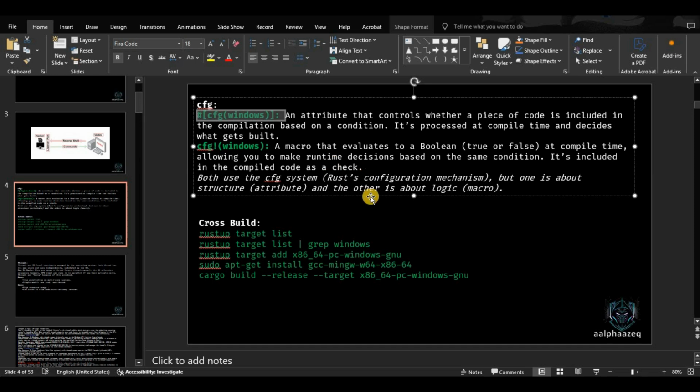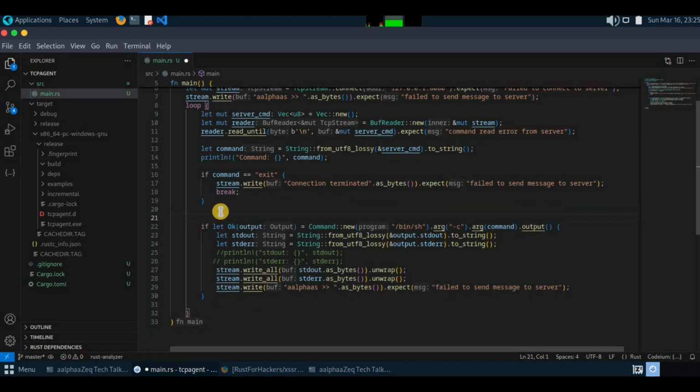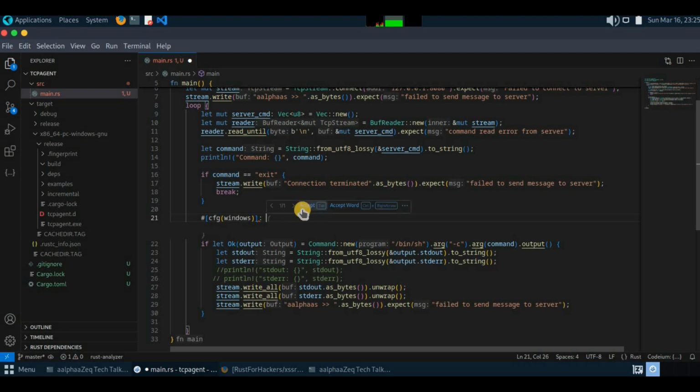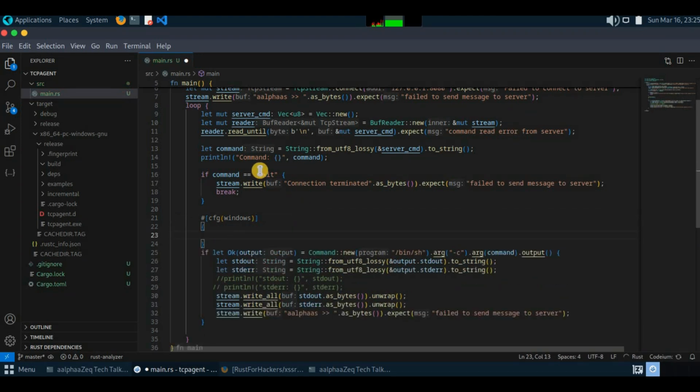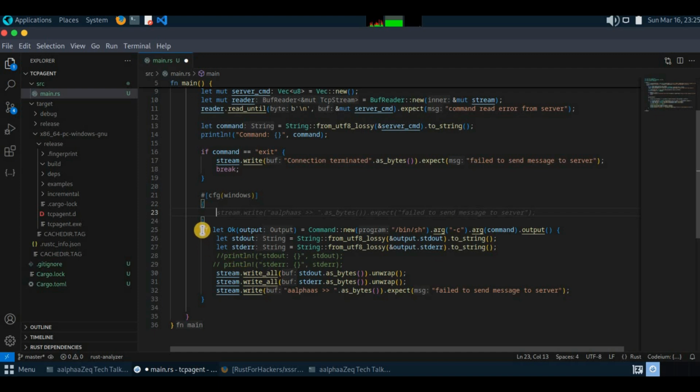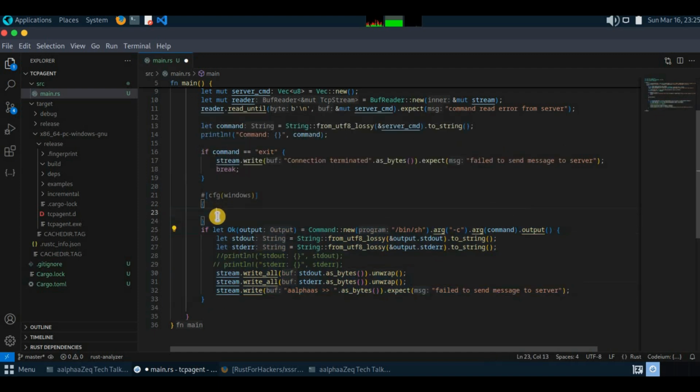If it is going to be like this, I think you don't need this block. Let us try to copy this here.